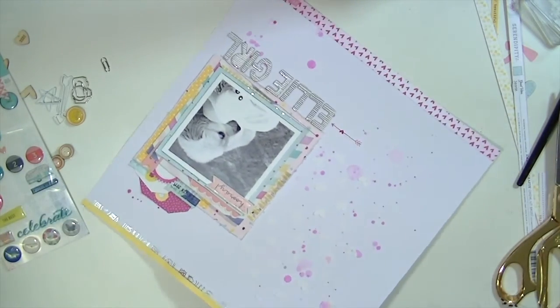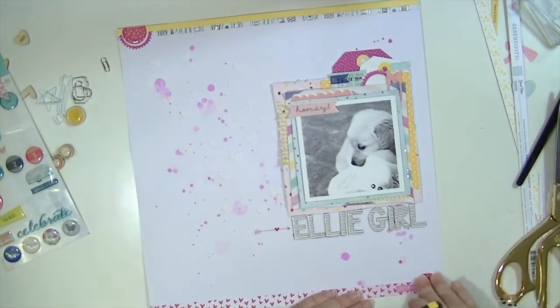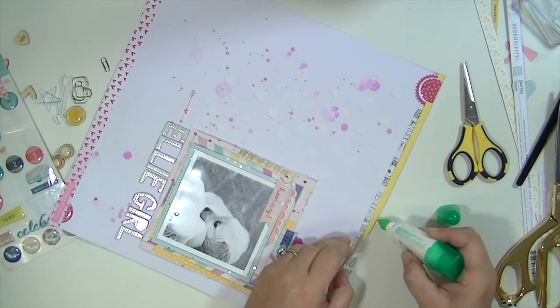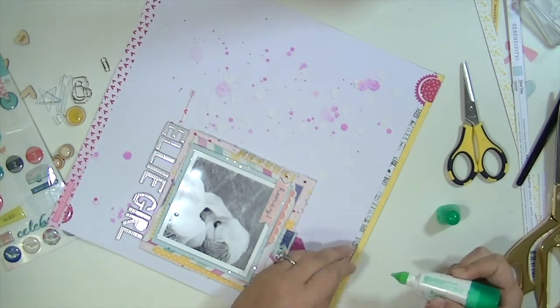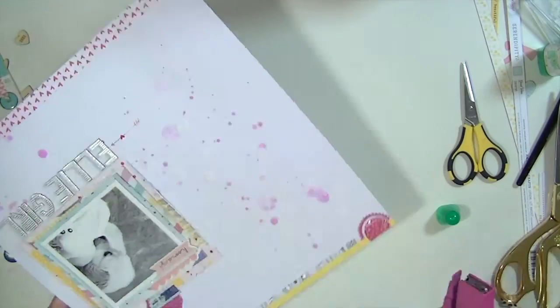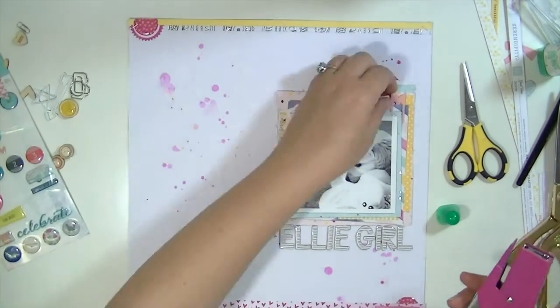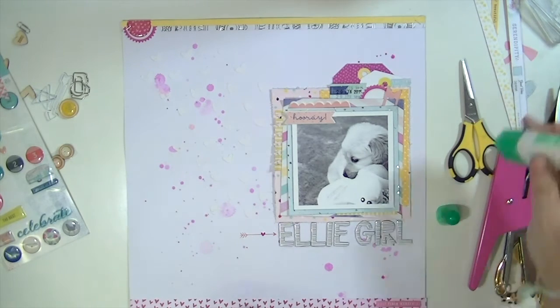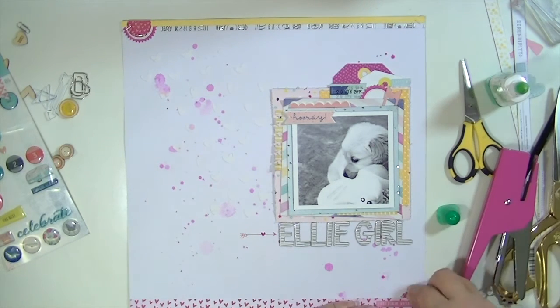So I'm just finishing up with a couple of little embellishment details, and I think that's pretty much going to complete this. I like to use my tiny attacher or staples to adhere a lot of things. And I use this American Crafts one because it has silver staples in it, and I keep gold staples in my Tim Holtz one, so I really like having two. Totally not necessary, but lots of fun.